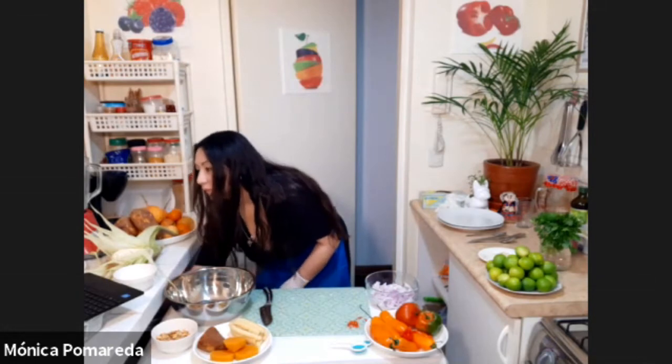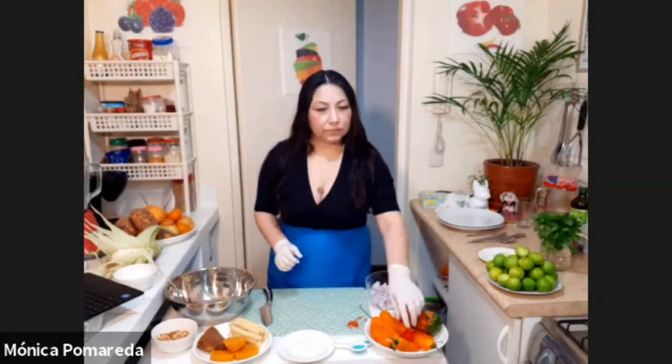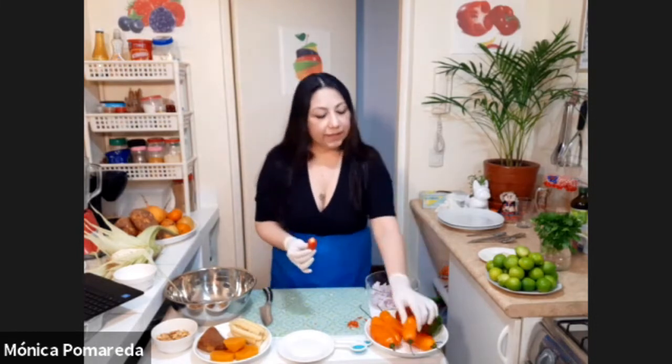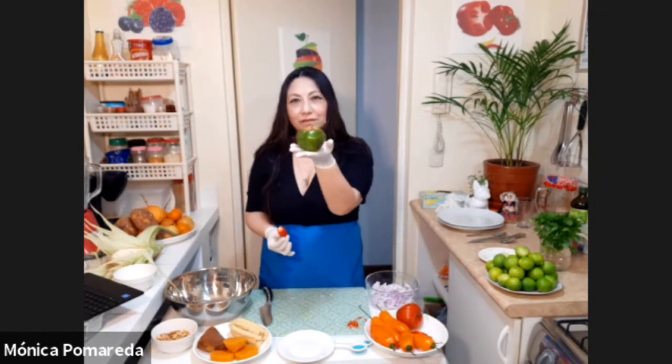So I just looked up the name of that pepper in English. It's called the lemon drop pepper. I'm not sure where we could find it, but ají limo in English is called lemon drop pepper. Yes, this is limo Peruvian pepper. This is yellow Peruvian pepper. And this is rocoto Peruvian pepper.